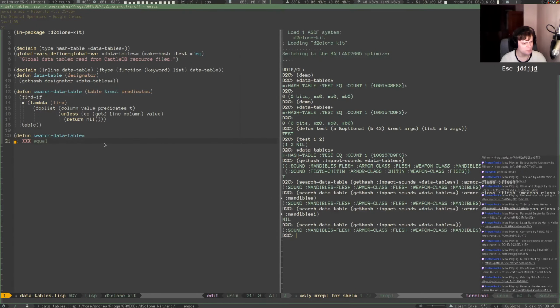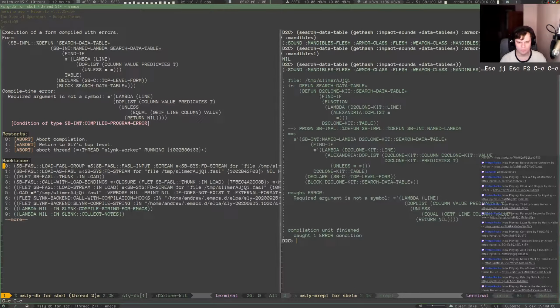So I just want to implement the same function but with another equality predicate, just with equal here. Oh, wait, what? How? What happened? Required argument is not a symbol.